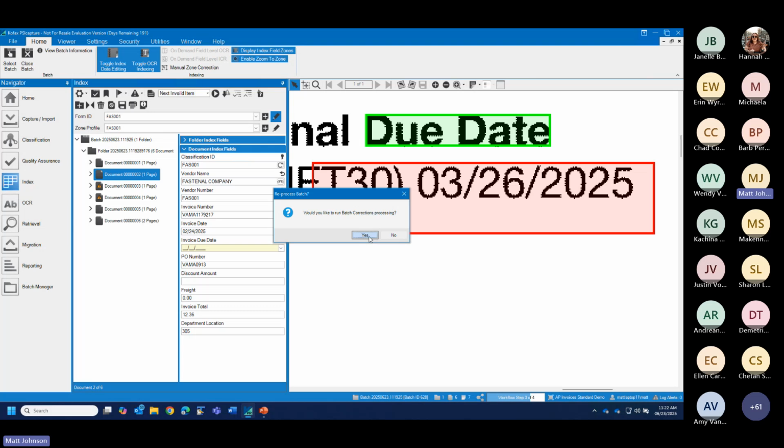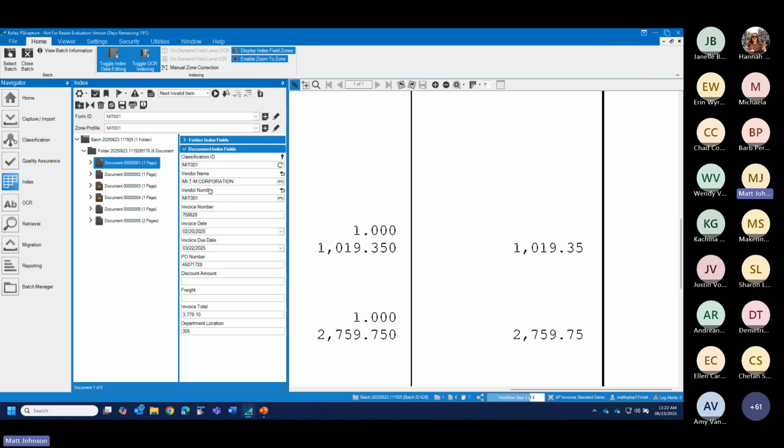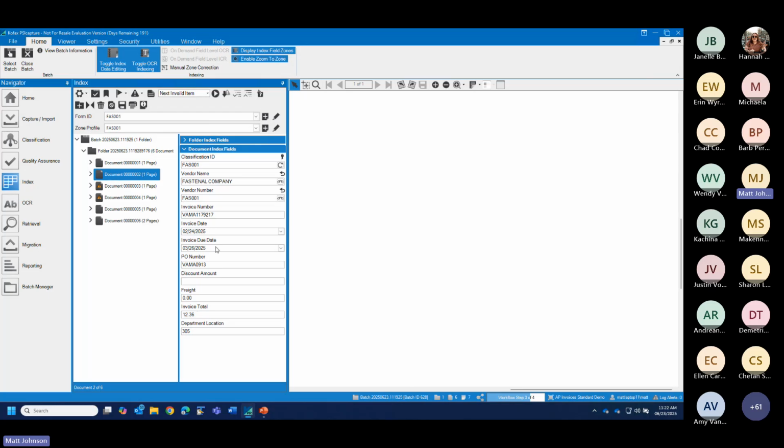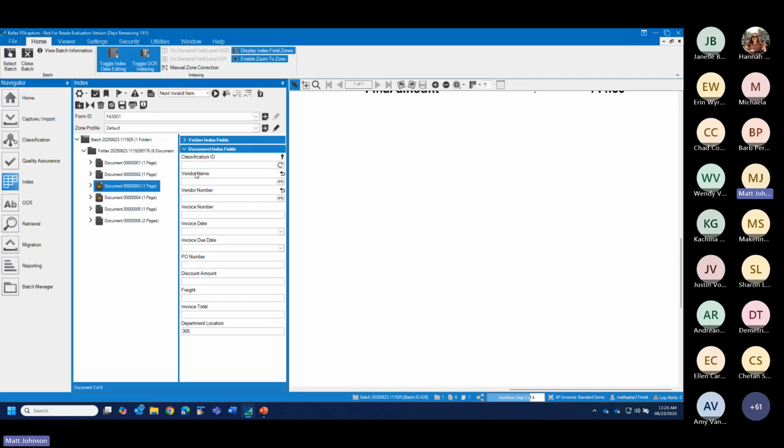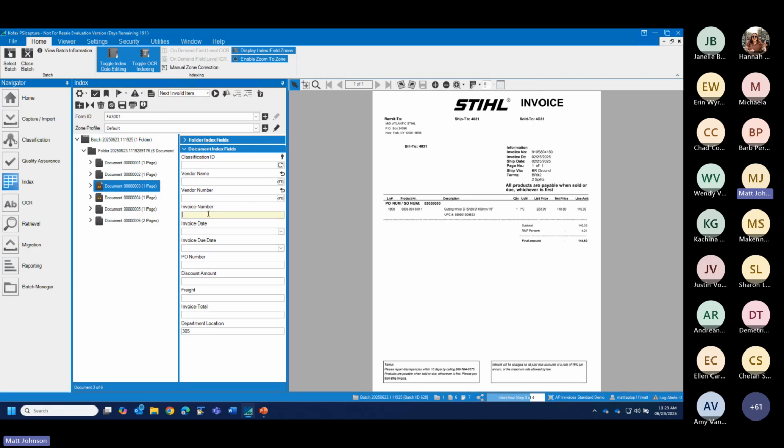It'll ask you, do I want to run this batch through those decisions again? I can say yes, and then that'll run those through. And now when I look at my invoice due date field, you'll see that it's resized the way that I want. So I just want to show everybody that on the fly, it's real easy to adjust that. As far as when we get to invoices that are not populated and how we fill in the data, what I showed earlier is about as quick as it gets. You simply point and click the values and then fill in the fields there.